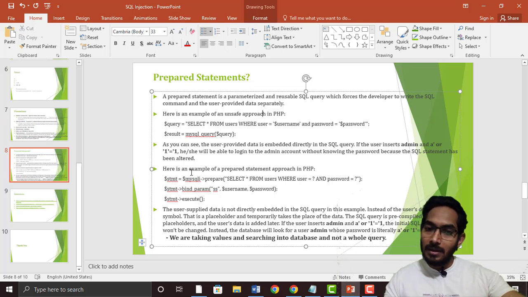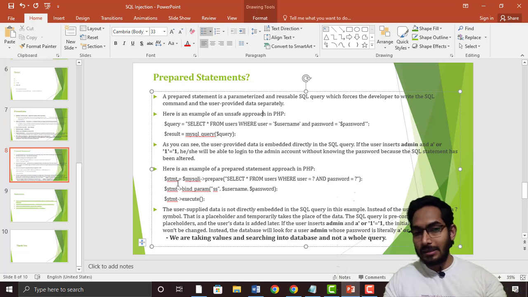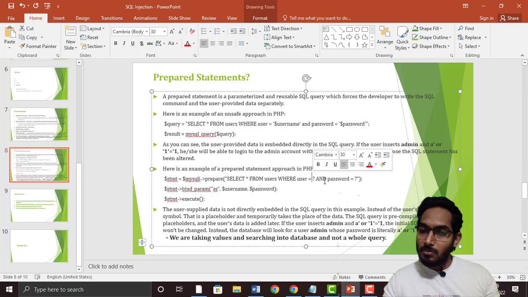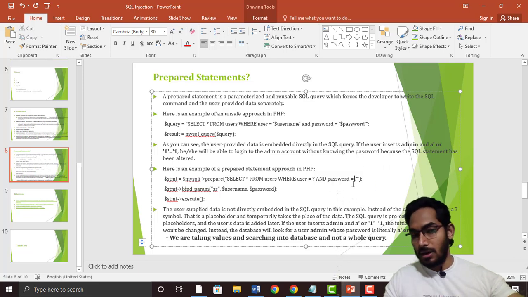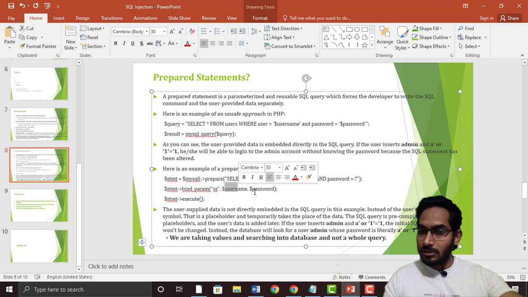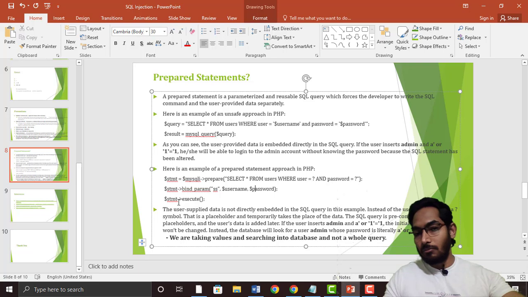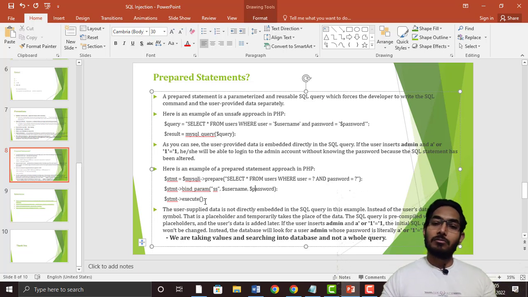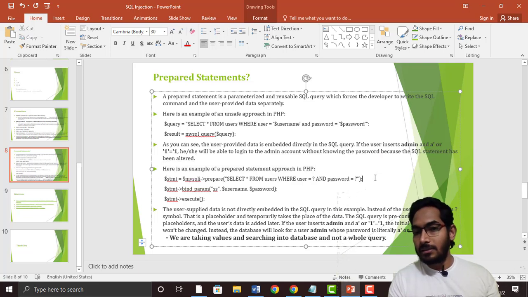And in a prepared statement, what we do is create a separate statement, and in that statement we store just a query: select star from user where username equal to question mark and password equal to question mark. In another statement we store the username and password, and during execution the database first takes the query.